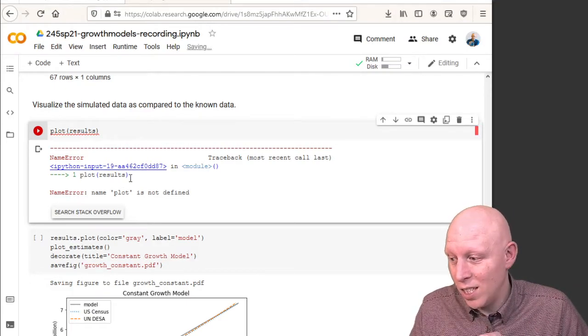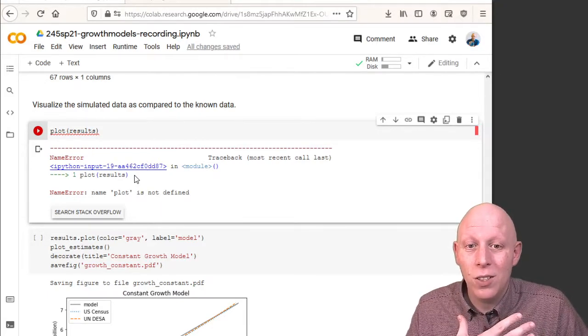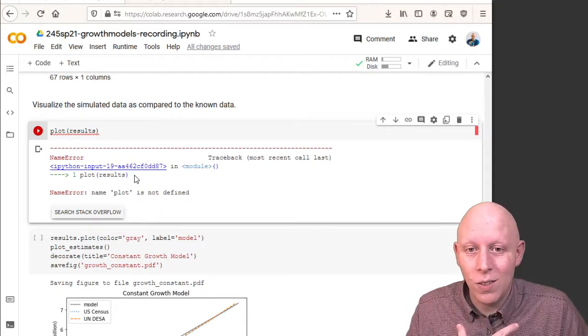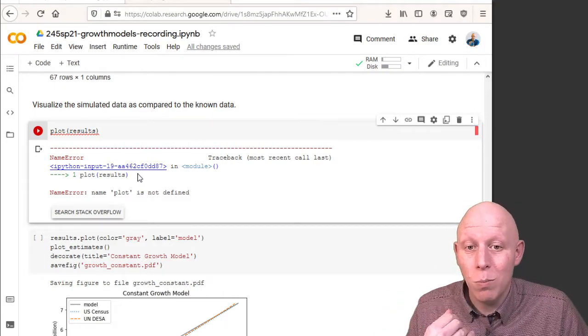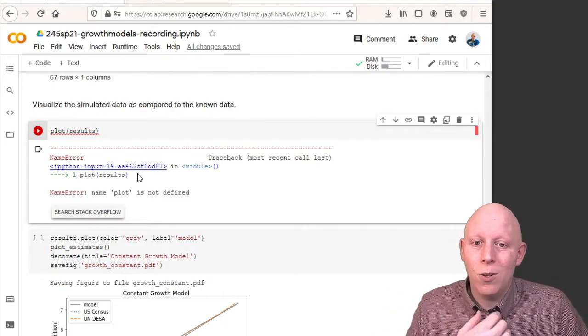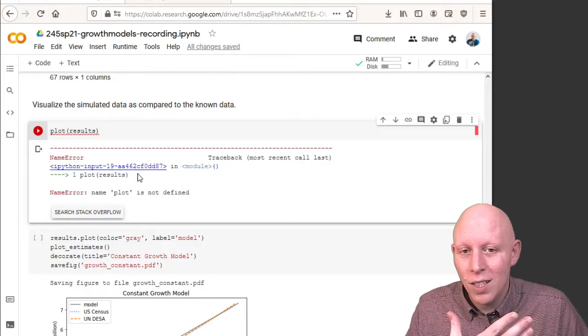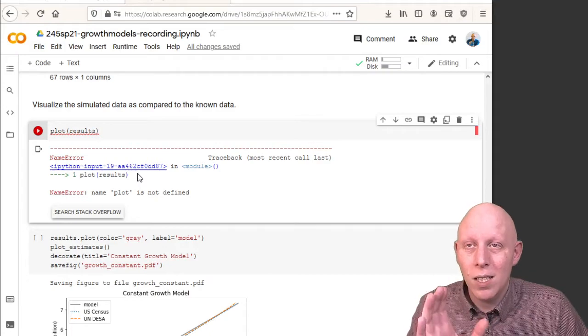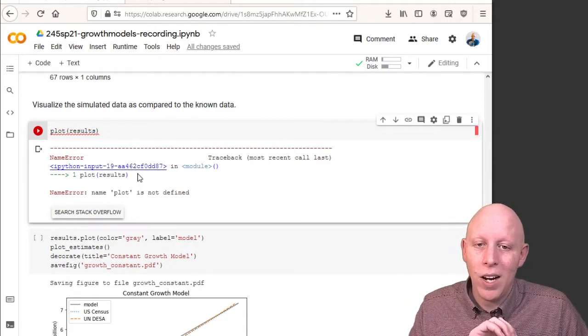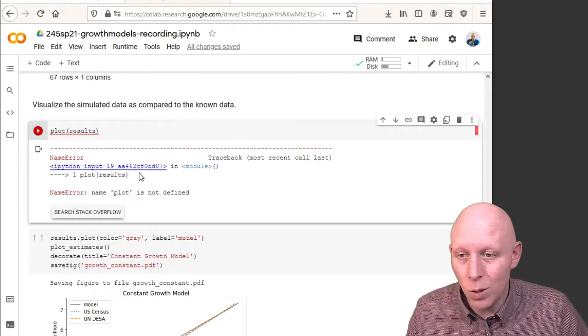The good reason is if you're using Python outside of this class, there's no plot function except if you import ModSim. So Professor Downey has told me earlier he was planning to make this more standard in terms of how you use Python out there in the real world.